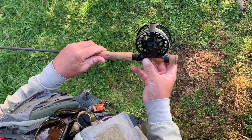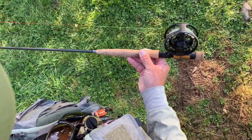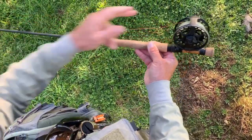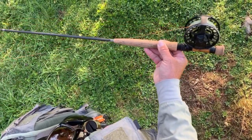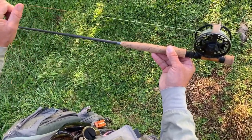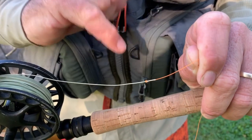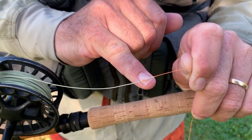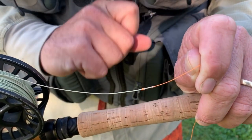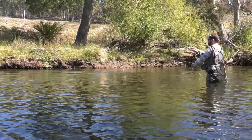Now to the leader. This is our leader setup. It consists of an indicator, a section of clear, and then your coloured mono connected to your zero weight fly line. Airflow do a great zero weight fly line that's perfect for double-nymphing — it's a very hardy line that will last a long time. To connect your leader, you use a through-line connection, threading your mono through the fly line. You do that with a needle in the vise, then hit your knot with a little bit of Loon Knot Sense, because that finishes off very smoothly and travels through your guides very easily.